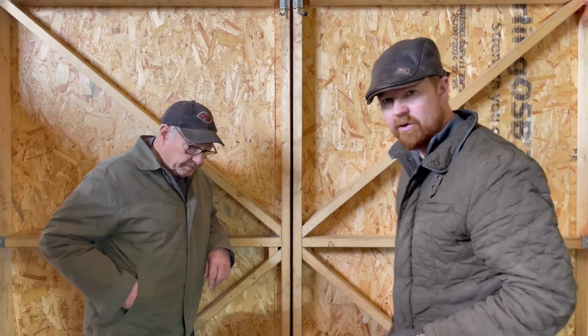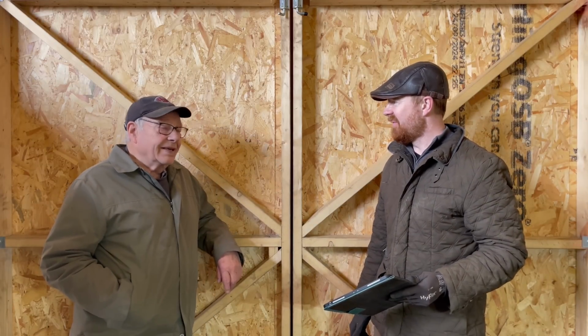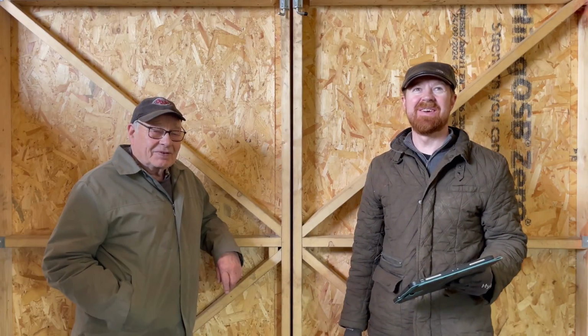Right, there we go. That's a good bit done, quite a bit. That's the roof on anyway. Right, fantastic. Got the roof on. It's absolutely fantastic seeing that on. It looks brilliant.